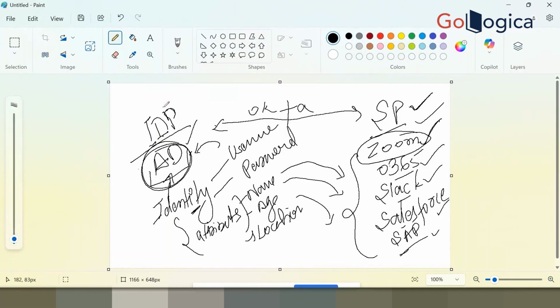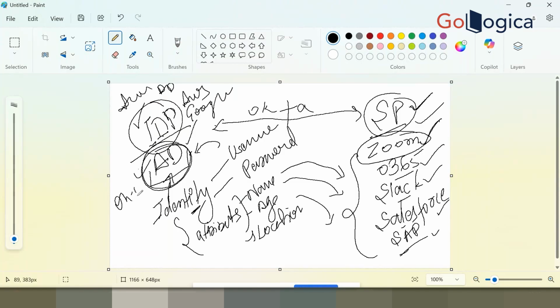So these terms you will see many times. The identity provider can be anything: your Azure Active Directory, Azure Entra ID, your AWS, your Google, your on-prem Active Directory, any kind of Active Directory that manages your identity.